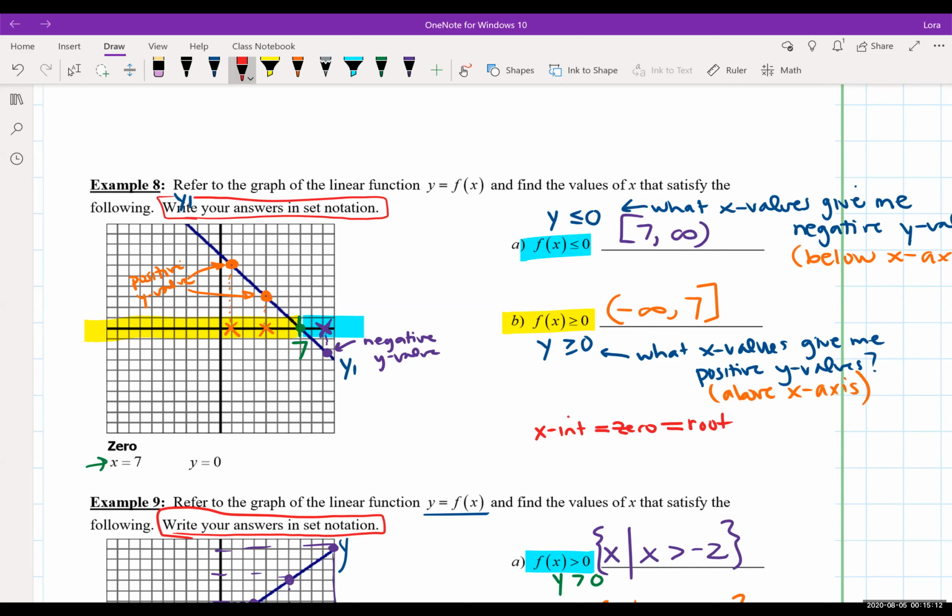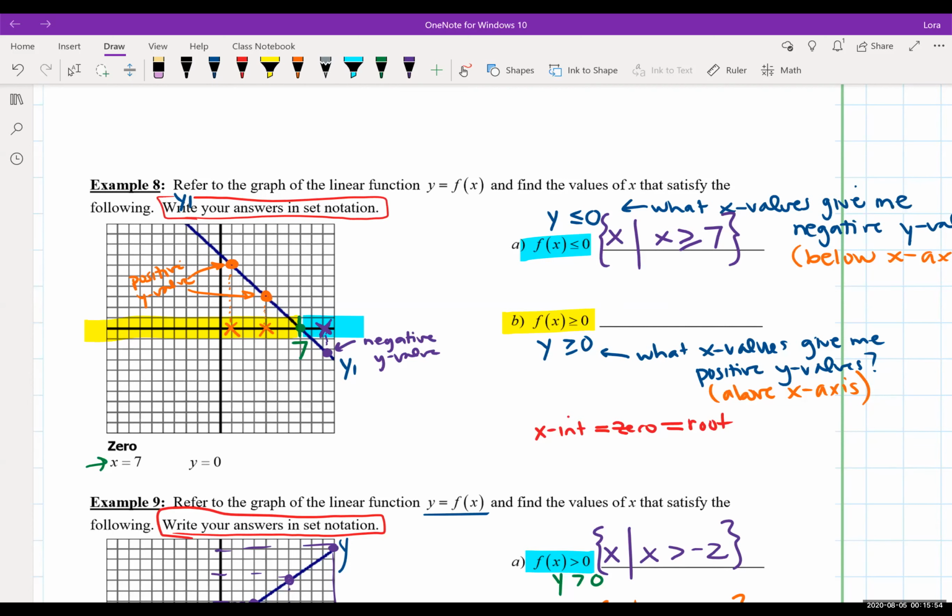So if I'm looking at part A and I'm describing the teal region, let's do this a little nicer. We're going to look at the x values to the right of the 7. So when you're looking at to the right of the 7, we're actually going to look at x is greater than 7. And actually it should be greater than or equal to because of the inequality symbol. And now when we talk about set notation and being formal, we have x such that, and then don't forget the set braces to close off everyone.